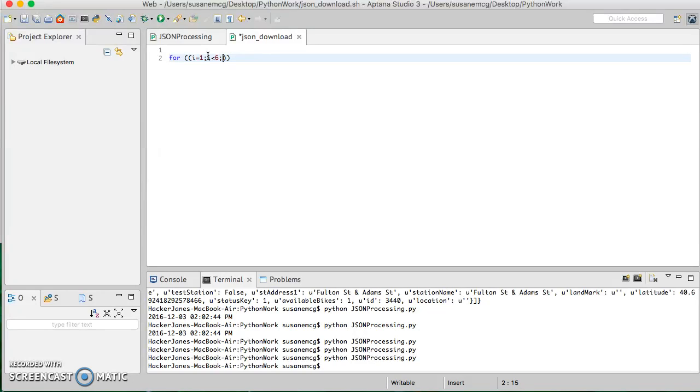Or I could say equal then 6, right? So I'm going to get 1, 2, 3, 4, 5 because I'm looking for things that are less than 6. And then in this case, I specify very particularly, I want you to add 1 to the value that I have. So i is a box, again, it's just a variable. So create a box, label it i, put the value 1 in it.